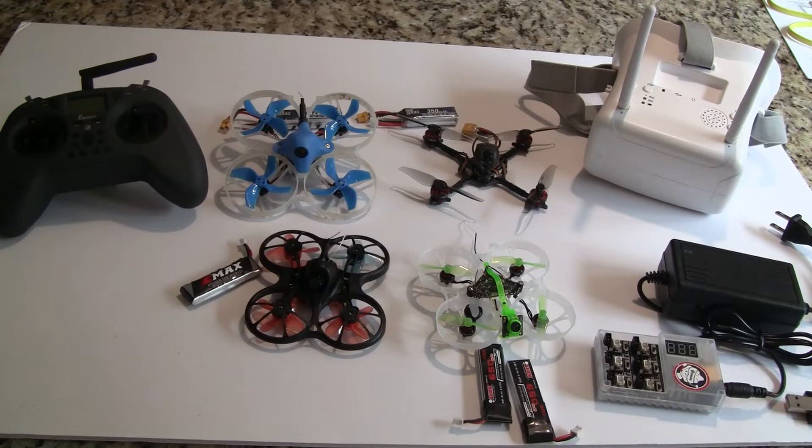In the past I used to recommend getting a ready-to-fly kit. The two kits that are out there are the Emax kit for $180. It includes a really nice quad, the Tiny Hawk 2, and then it has just so-so goggles and controllers, but everything would work. You just plug it all in and you could be up flying. The thing is, probably within a half year or so, you'll want to upgrade the radio and you'll want to upgrade the goggles.